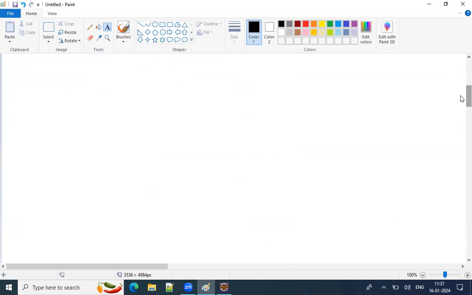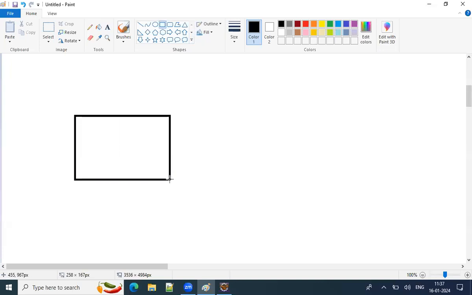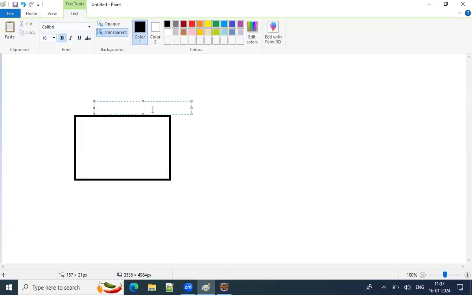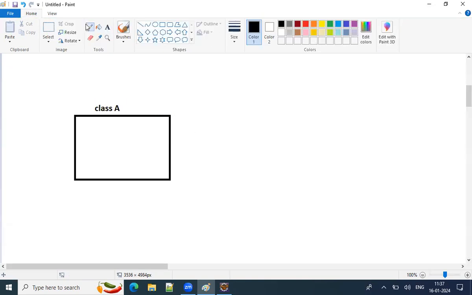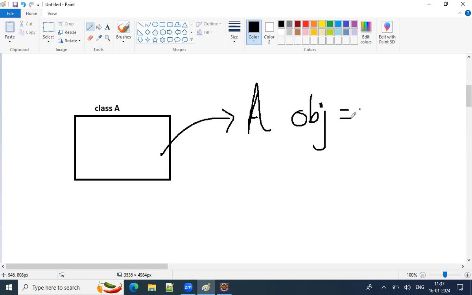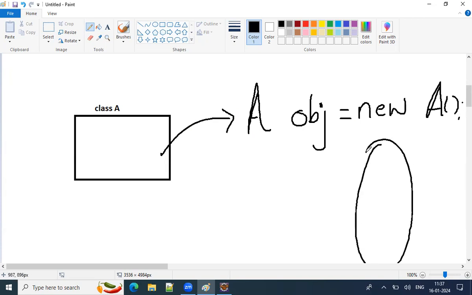Assume I have class A. We write A obj is equals to new of A, you call the constructor, correct? So an object would be created. Now obj consists of what? The address of that object.